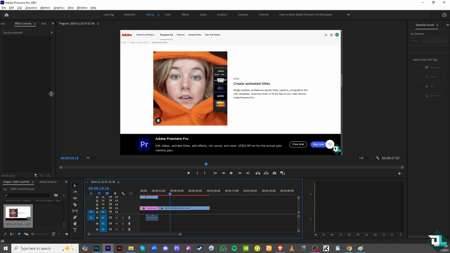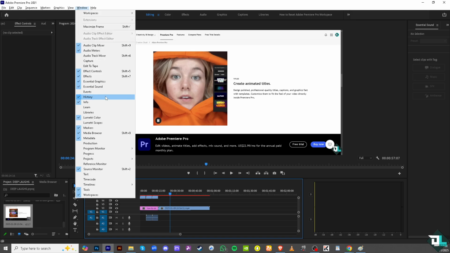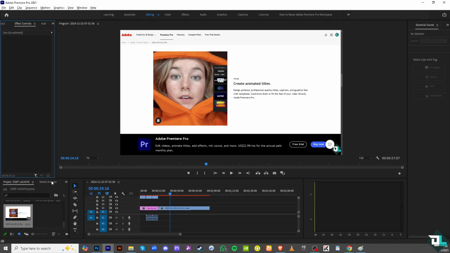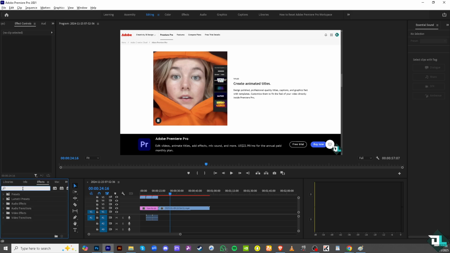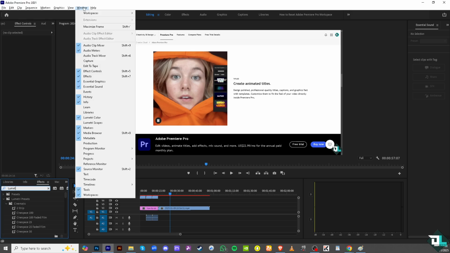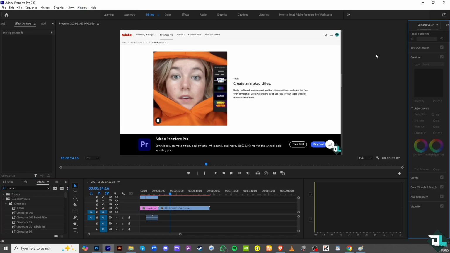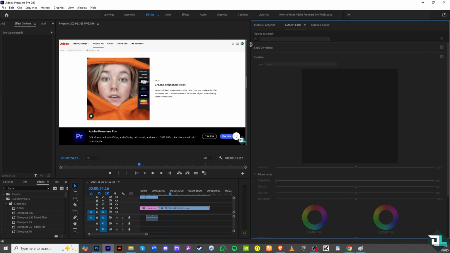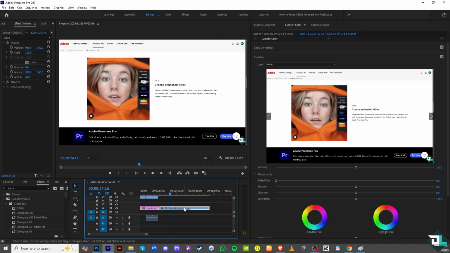For you to be able to color grade, I want you to click the effects panel. If you don't know how to get the effects panel, go to Windows, click the effects panel, or go here, click the effects. From here, all you have to do is type in Lumetri. You see that? Or go here again in the window, click the Lumetri color. It should appear on the right side panel of your dashboard. And of course, you just have to select the video that you wanted to color grade.